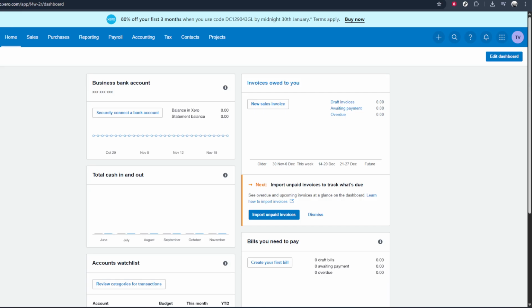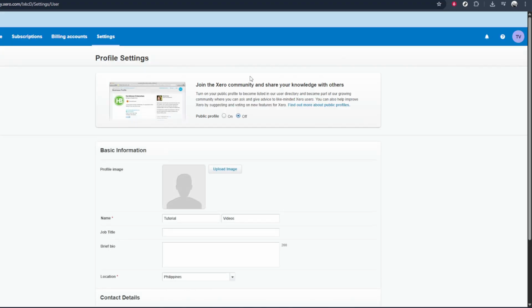On the top right-hand side of the screen, you'll see your current profile icon. This might be a generic silhouette or initials if you haven't set a photo yet. Go ahead and click on that profile picture area. When you click on it, a small menu will appear. From this menu, look for the option that says Edit Profile and select it.